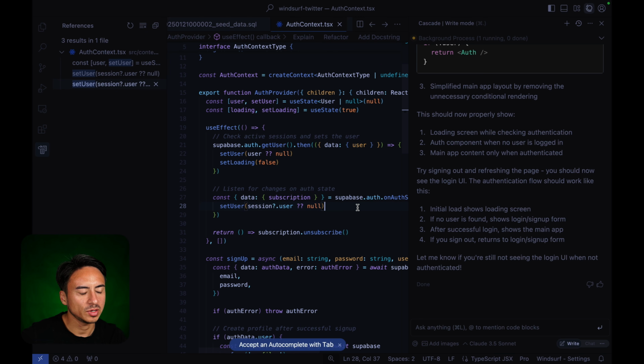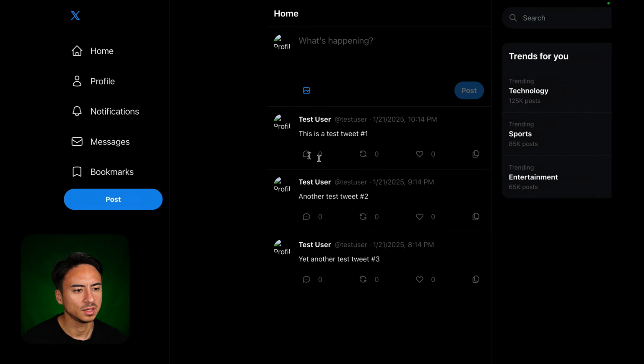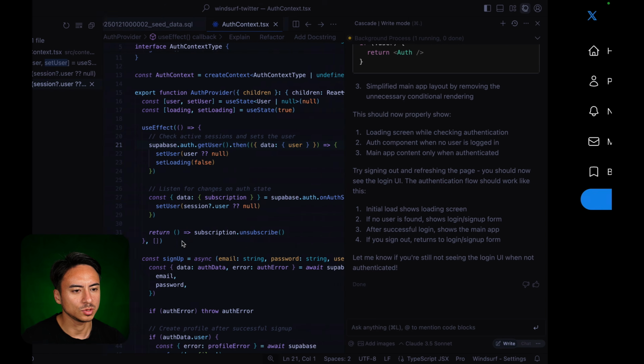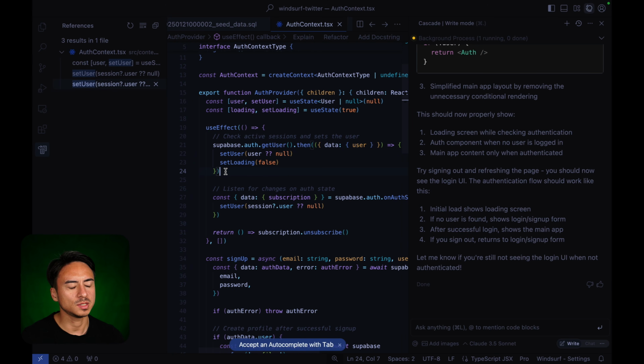Because we do want to have this on-off state change subscription for sure, but we want to make sure that it fetches the latest user, because we can't really trust local storage. In a production app this should be fine, but because we're working with the local Supabase database and we'll be resetting it quite often, it's kind of annoying that we have to delete the local storage whenever we reset the Supabase database.